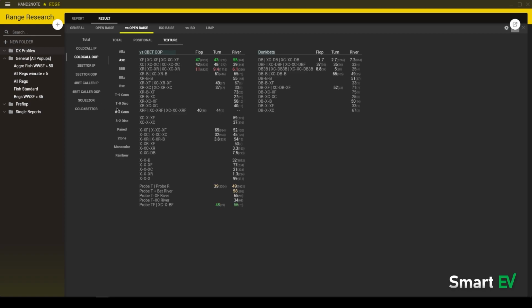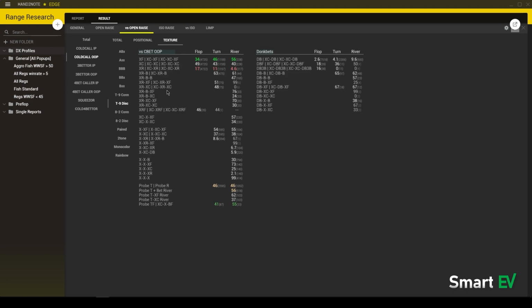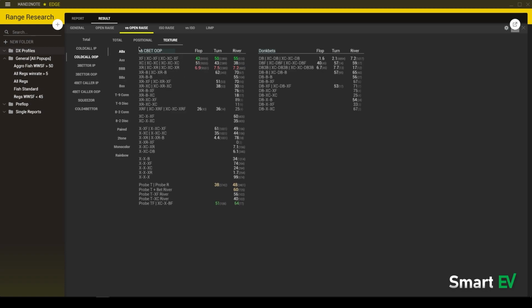So this is a very big difference. This is mainly because in 10-9 high boards, we will receive a call from overcards, mostly from Broadways and ace highs, which have overcards on the flop. So like this, you can study every single spot.